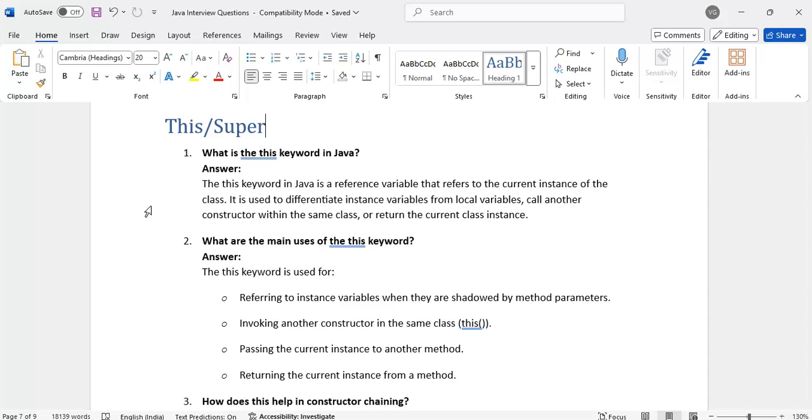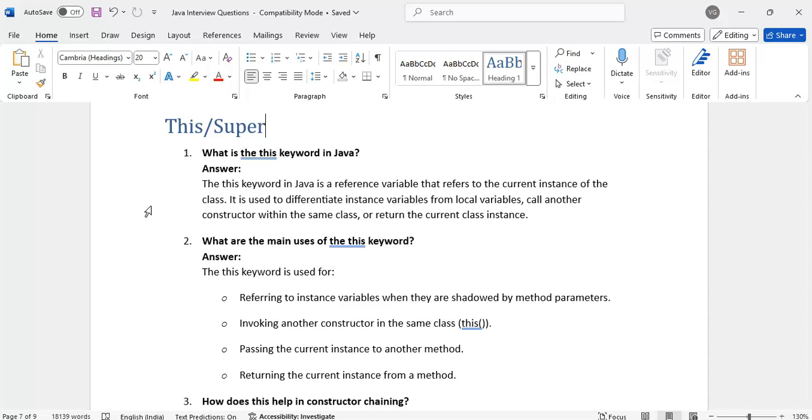It is used to differentiate between instance variables and local variables. Suppose you have a class Employee with an int id. Suppose you have a method, display, which also has an int id as a method parameter.